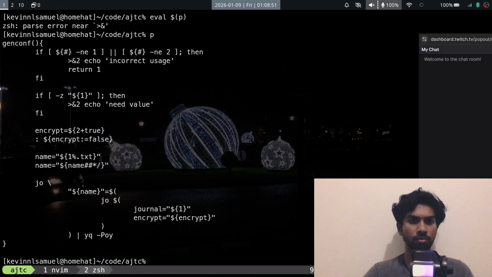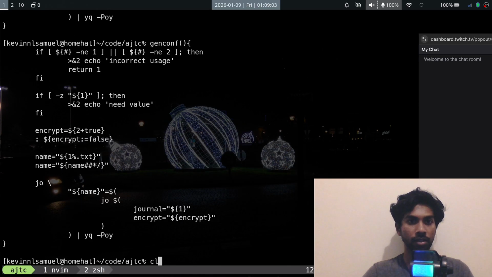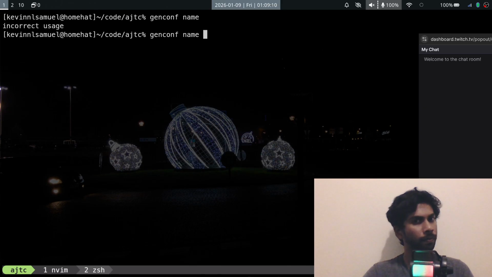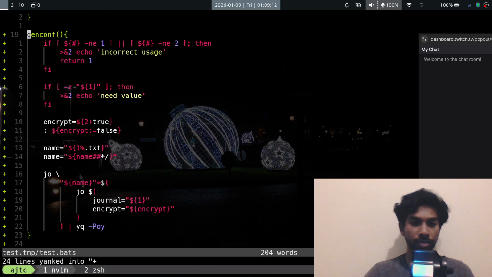What did I do? Why is it not working? Yeah, it's probably not working because eval doesn't support redirections. So now if I did gen conf name, wonderful. Gen conf doesn't work. It's not equal to 1 and is not equal to 2.